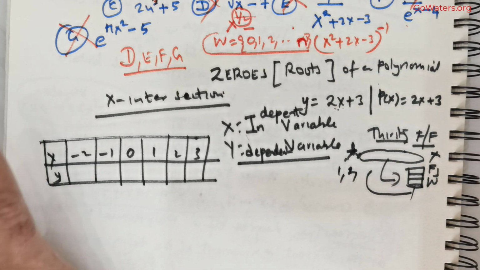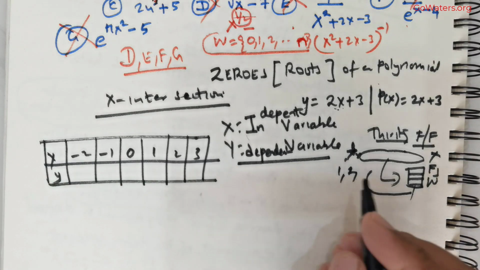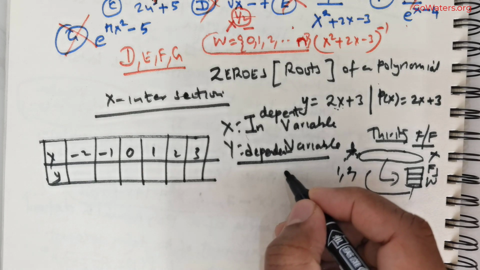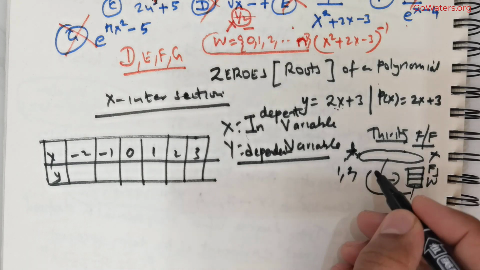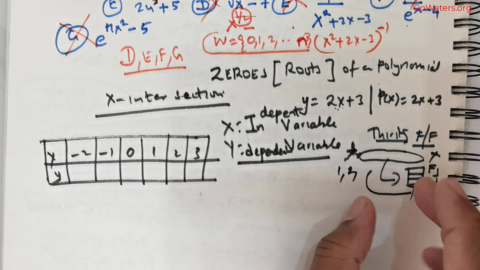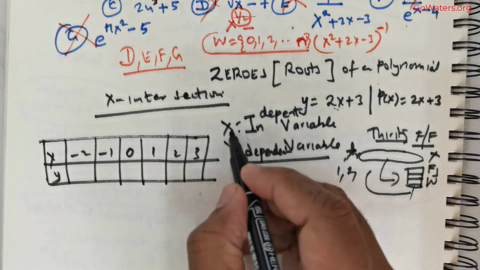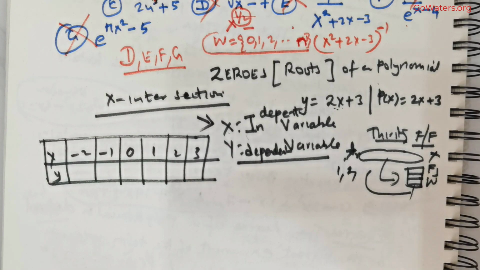So that is the simple way of understanding. In life also, there's a lot of difference between being independent in life and being dependent in life. When you become independent in life, you don't have to depend on any entities for your existence, for your survival, or for you to achieve what you want. You can just get up from your chair and go get it. So that's the crude way. Education gives you independence and also choices in life. So that is the power of the x variable here.